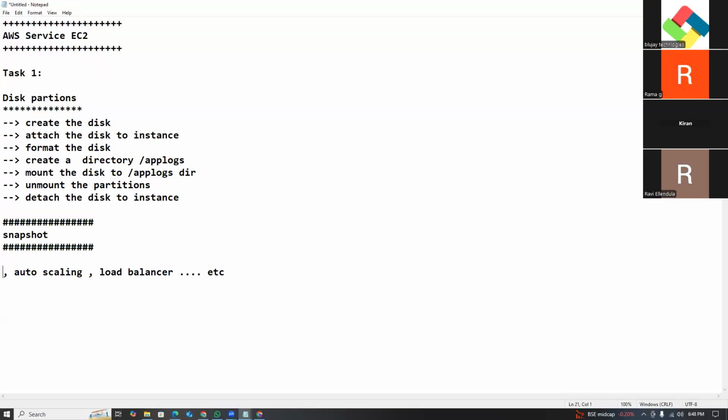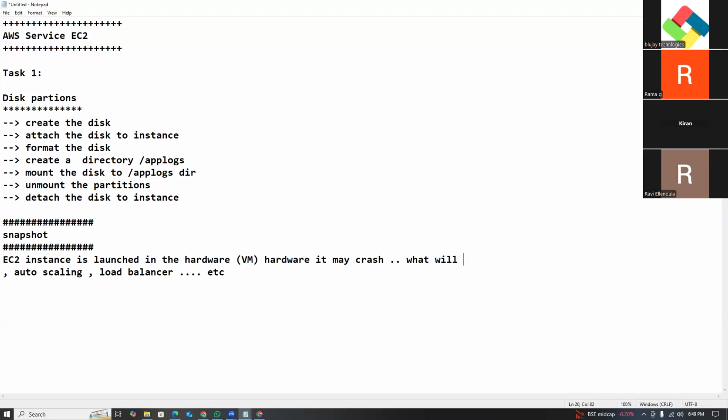An EC2 instance is launched on hardware, right? It's a VM on hardware. The hardware may crash.